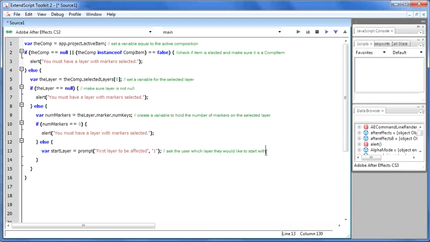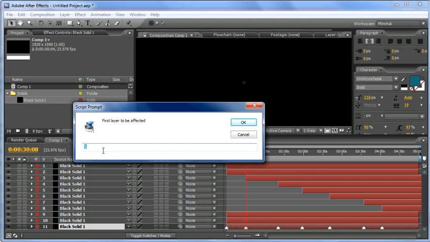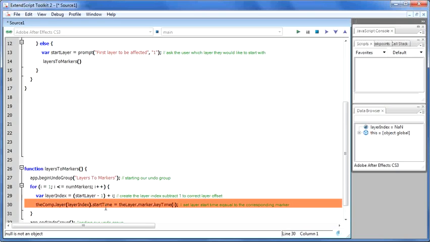Now, you might think that once we ask it, then we can run that function. However, let's see what happens. Let's see what happens if we run this. And everything's working correctly because we have the right stuff selected. But let's say the user typed in some letters instead of numbers. Well, now we get an error because null is not an object because it tried to add numbers with letters, and so it didn't work out.